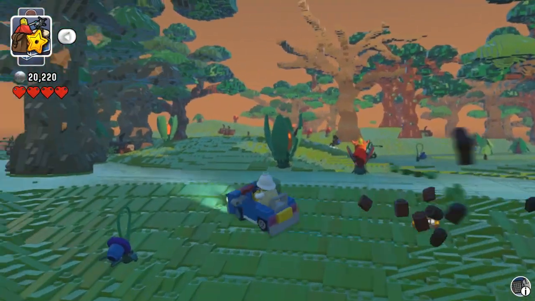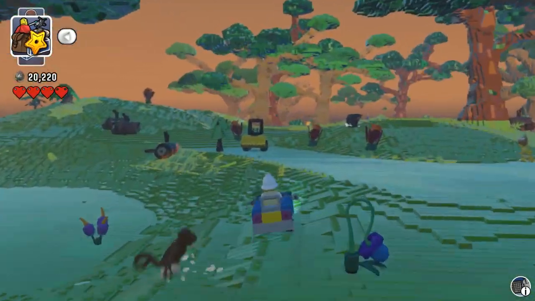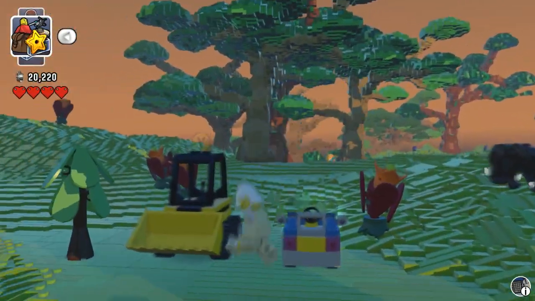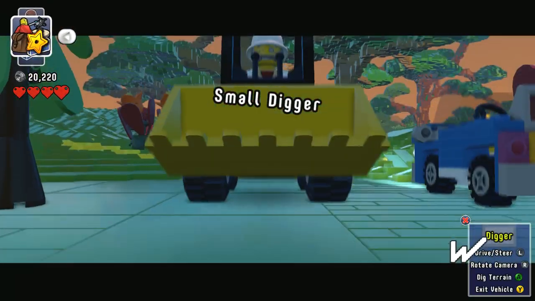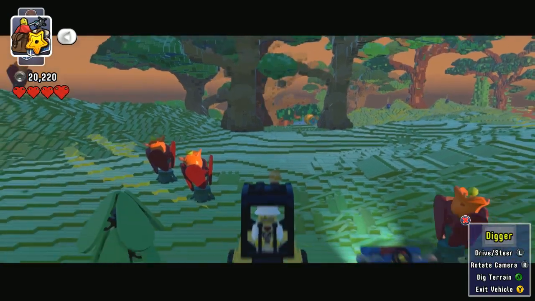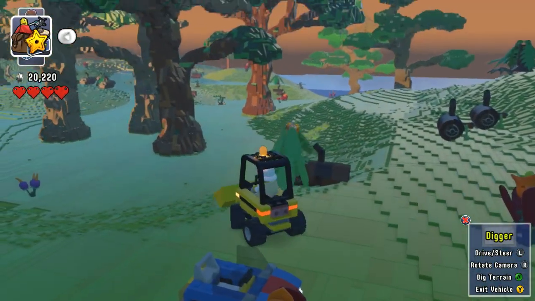It's getting night time now, so let's get... Oh, there's a digger. Look, there's a digger thing there. Let's get into this. Oh, we can actually dig the terrain. Look at the light on top. That is so good. Right, let's dig the terrain.